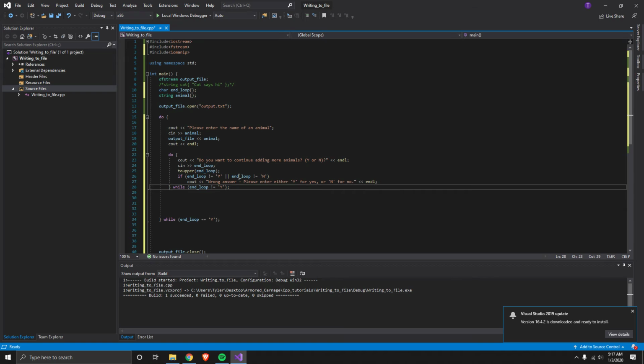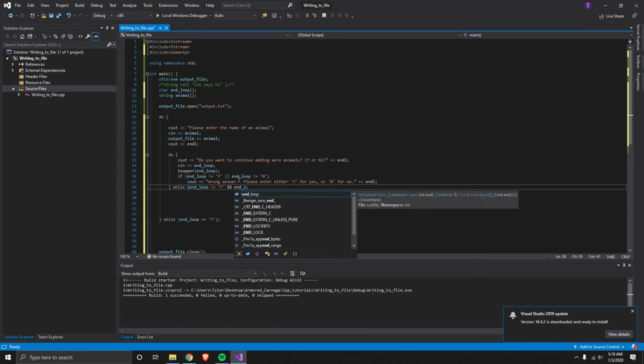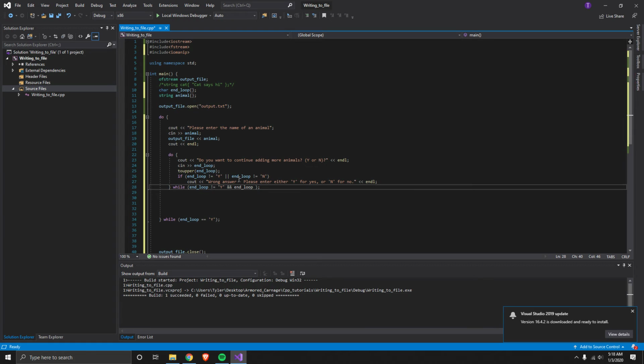And we should be testing right here if they're entering in the correct logic to exit the loop. Okay. I probably made some mistakes, but oh well.